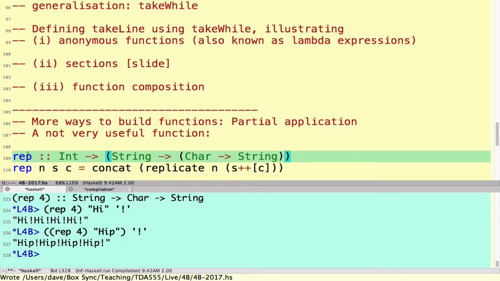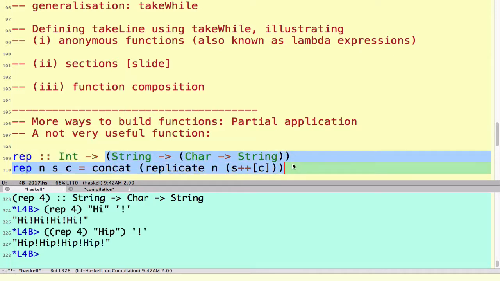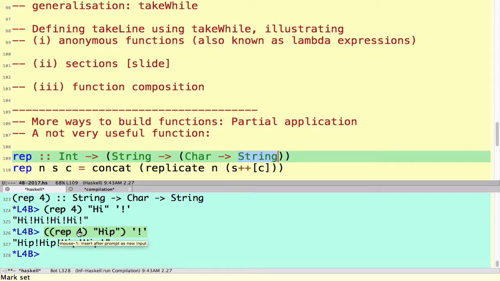So rep can be thought of as a function which takes 1 argument and gives you back a function, which if you give that 1 argument, gives you back another function, which if you give it a 3rd argument, will finally give you a string. And that's what I did when I wrote it out in this way. I took it and applied to 1 argument, took the result of that, applied it to another argument, and so on.